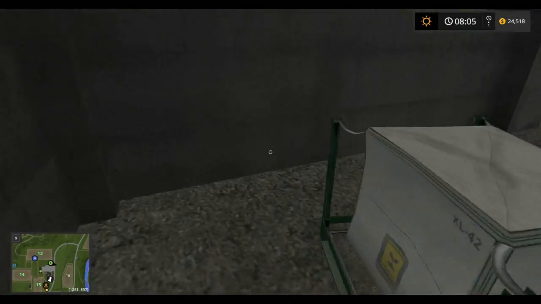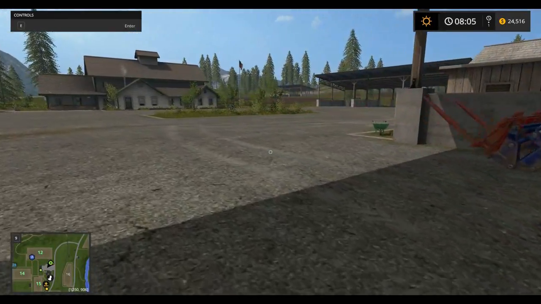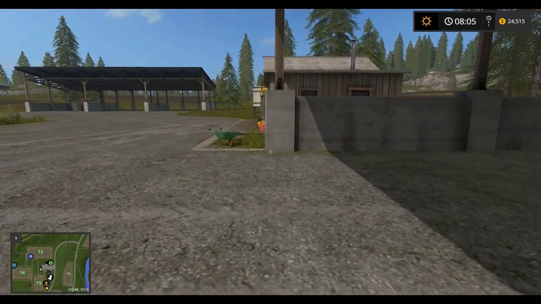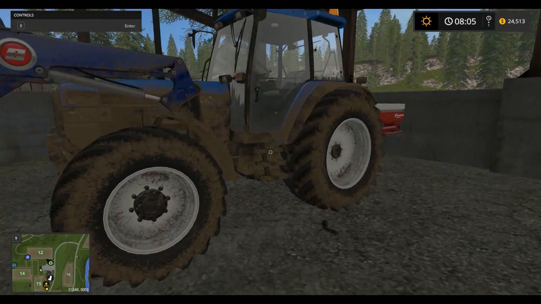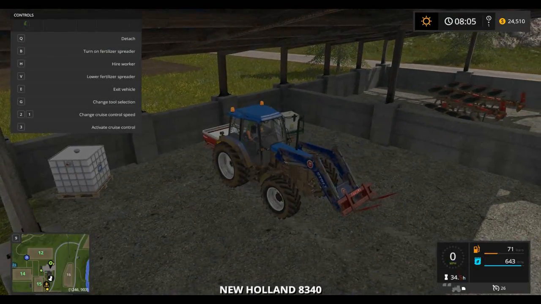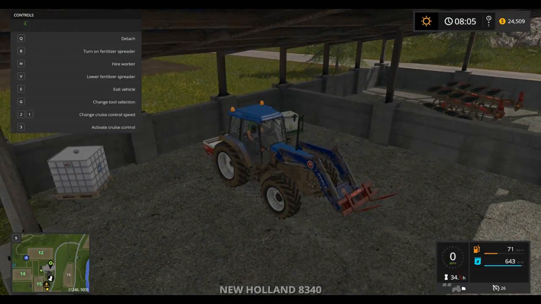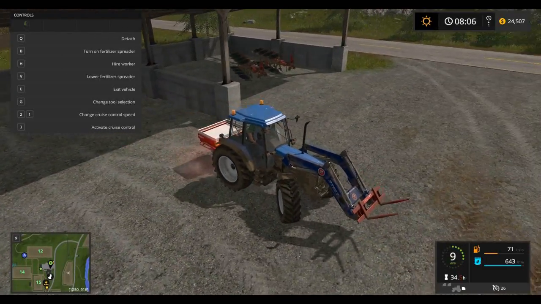And we do have one... Oh, I forgot about that. We got one little box of seed. We should have used that to fill up the drill. I'll fill it up at a later date with that one. But we are out of fertilizer. We need to do something about that. So the easiest way to do that right now... Actually, I want to pick this up and move it, because we're going to put the fertilizer back in here.